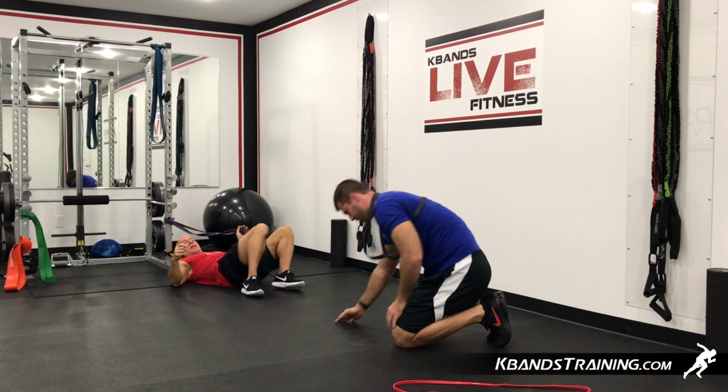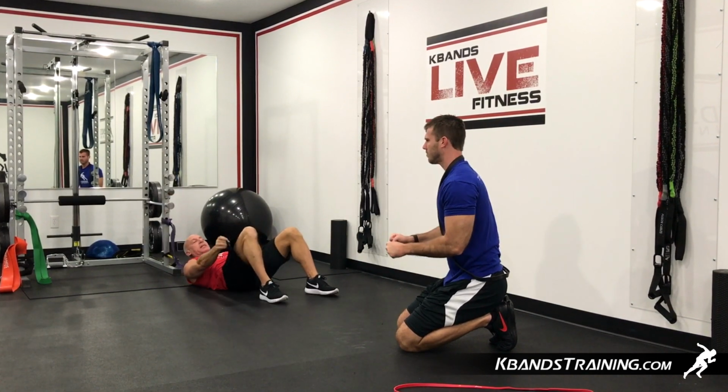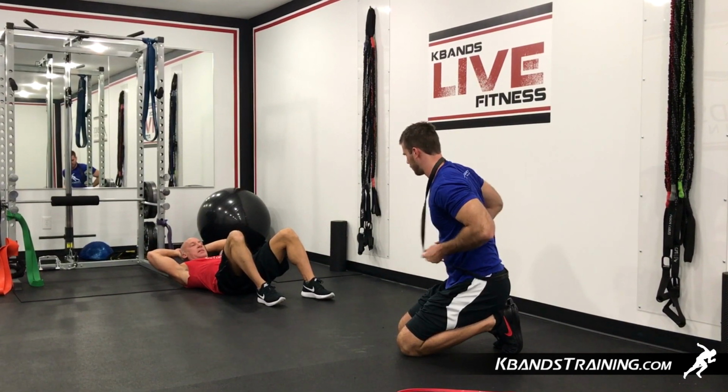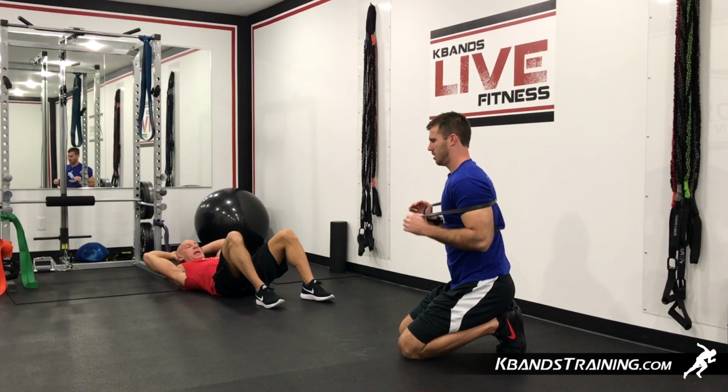So the way that you do that is rolling your elbows around, squeezing your chest, and working the shoulders as you get the depth. So the depth's going to stretch the chest and work the shoulders for stability. Drive up, they're all going to flex at once. The band here is going to give us a little bit more resistance.